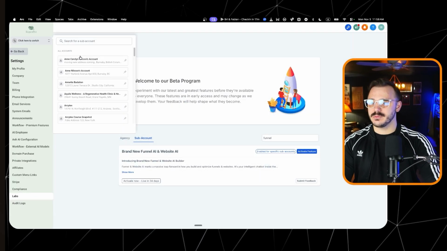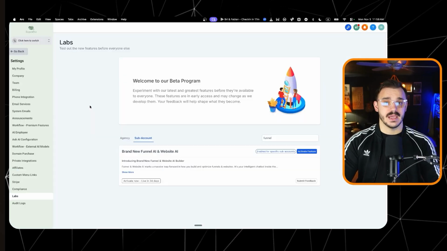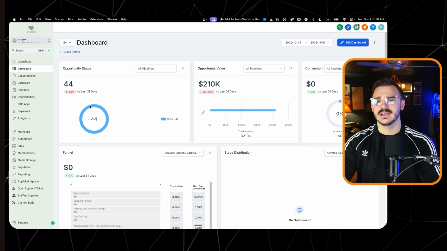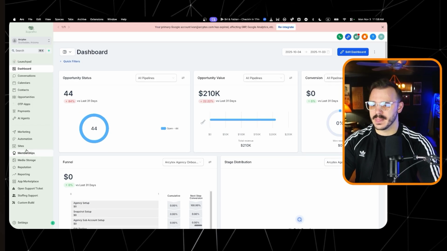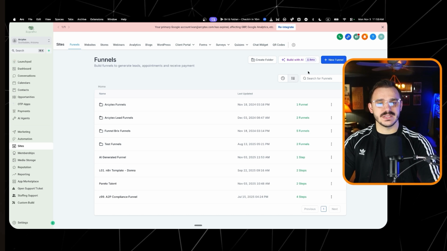Once you've done that, you should be able to navigate to your sub-account, and then this feature will already be enabled. The idea here is that if you have a SaaS and you want to rebuild for something like that, then you won't be enabling it straight away. So now let's dive into the site, and we will see this Build with AI feature right here.